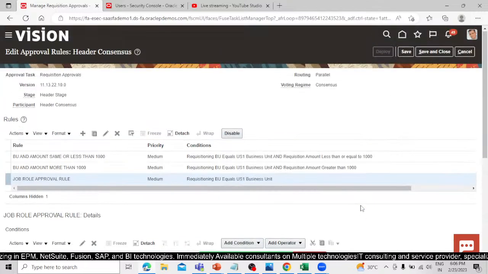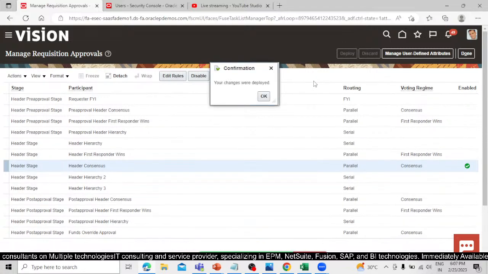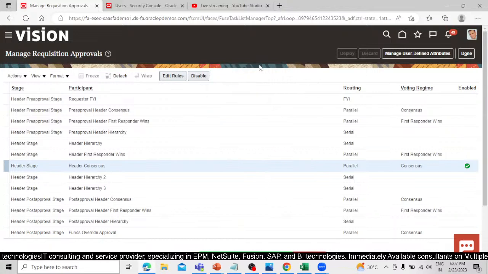Right, so click on save and close, and let's create one requisition first, right? So we have to deploy this rule. Okay, right, done.